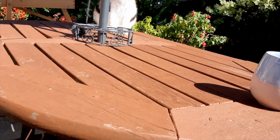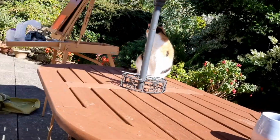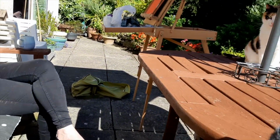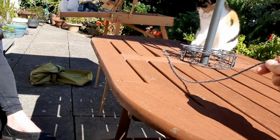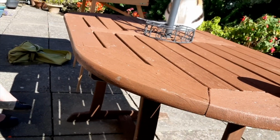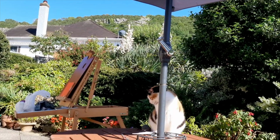Part of what I was doing that day was trying to get Mona to play with this ball of wool, and she was instead watching me playing with the ball of wool, which I think entertained her, but it wasn't what I expected her to do, which is to run after and play with the ball. That was the intention. There we go, you see, she grabs for it. She eventually starts to entertain the idea, and part of playing with certain cats is showing repetition, and that you're willing to just keep playing until they'll join in. But yeah, it was a lovely day.